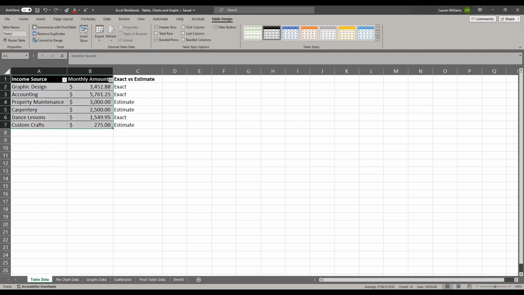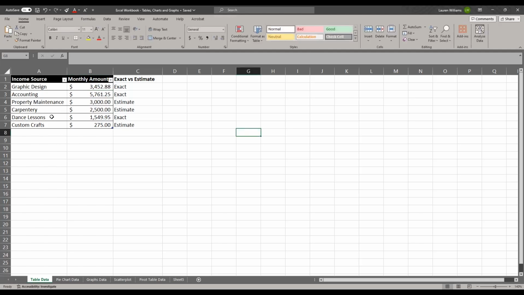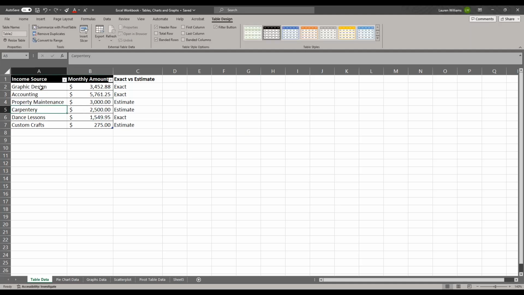What will pop up is always this additional Table Design ribbon. If you've selected your mouse in your table, this Table Design ribbon will come up. If you select out of your table, that Table Design ribbon goes away. So it's really only to format the table itself, not anything else in your worksheet. And this table has all kinds of options. Under the table style section, you can do lots of things. You can take away your header or add your header.